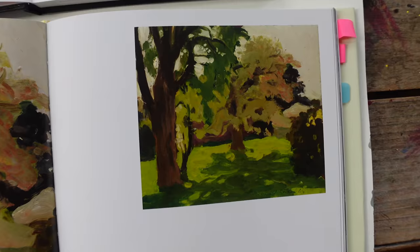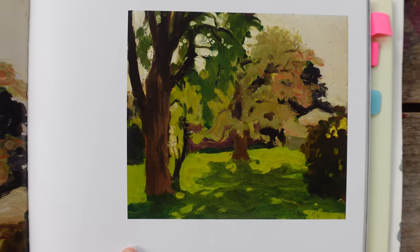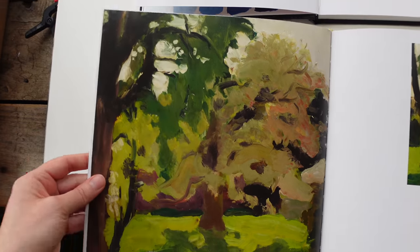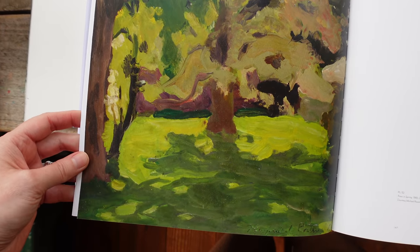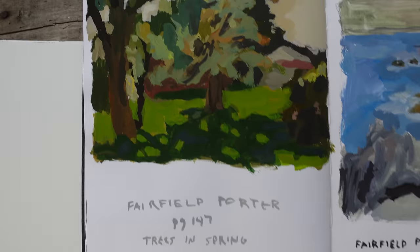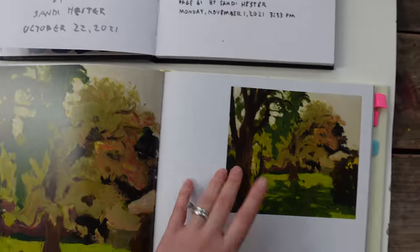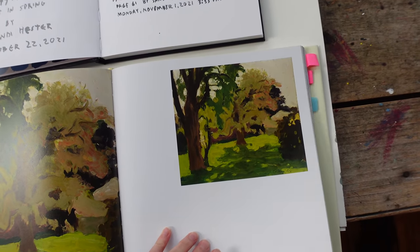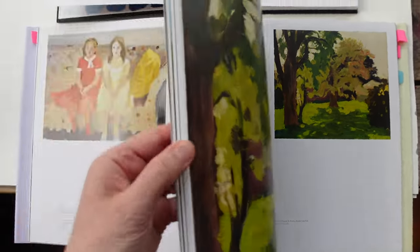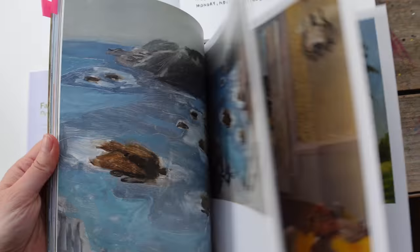Nice try. All right, there's my reference photo that I used, and I'm trying to make it where there's not a glare. There's a zoomed in version of it. So there's his and there's mine of that. And then let me look that one up for you. Let's see, what page does that say? 61. You know, now that I'm looking at this, this does make me want to go paint.